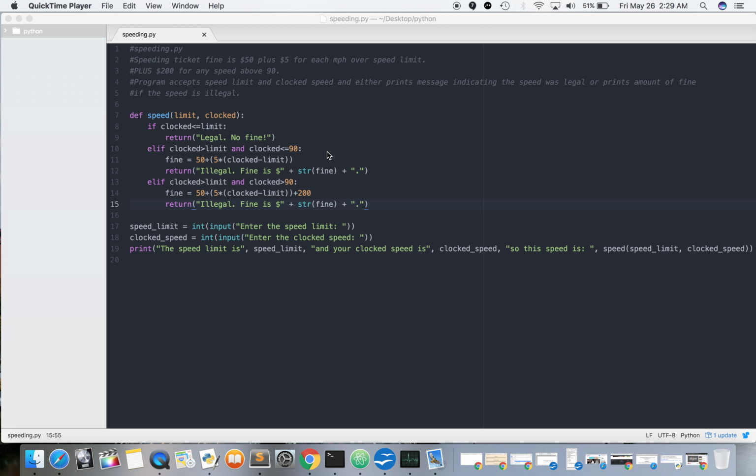Number 8. A person is eligible to be a U.S. Senator if they are at least 30 years old and have been a U.S. citizen for at least 9 years. To be a U.S. Rep, these numbers are 25 and 7, respectively. Write a program that accepts a person's age and years of citizenship as input and outputs their eligibility for the Senate and the House. Okay.